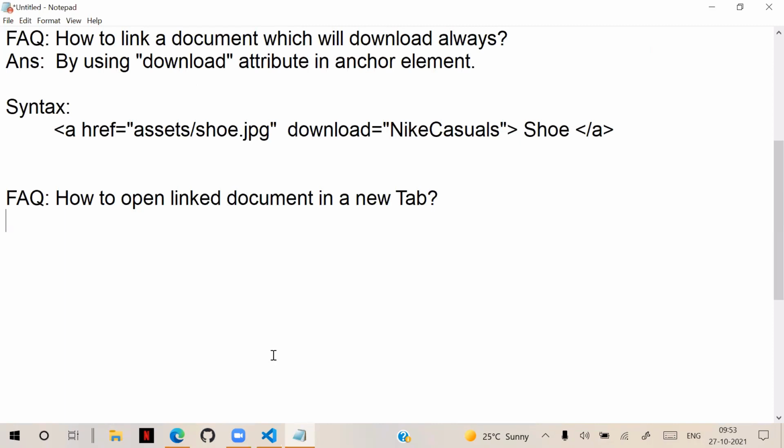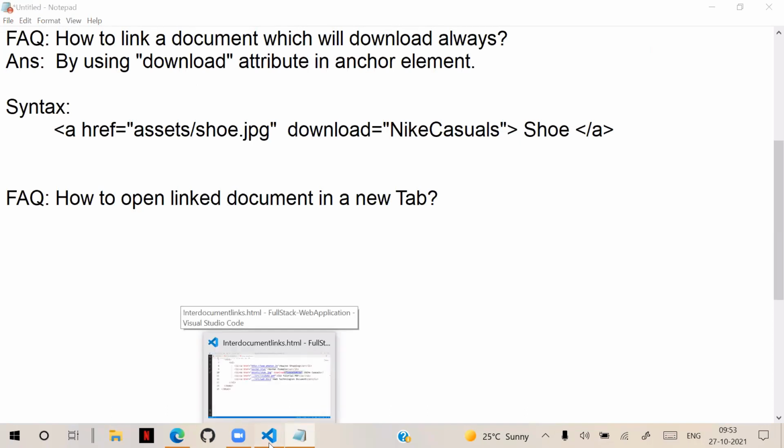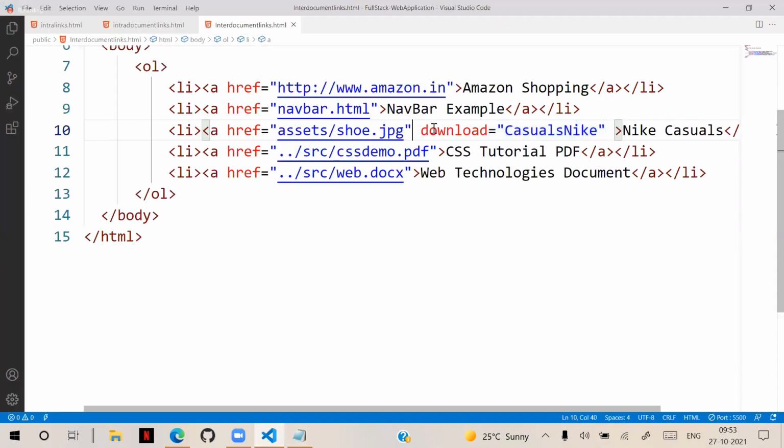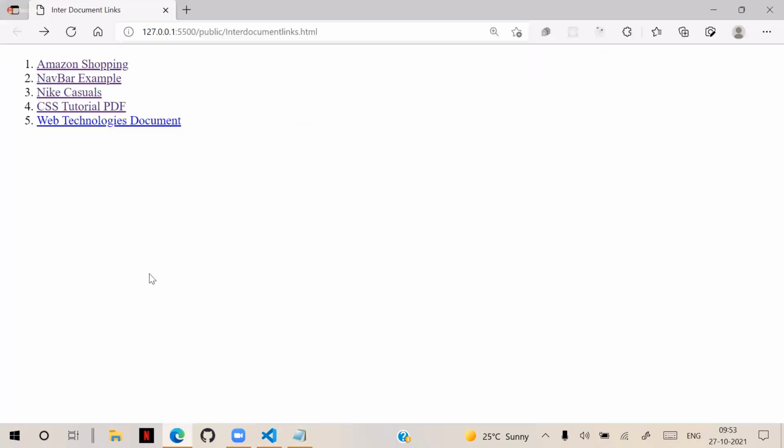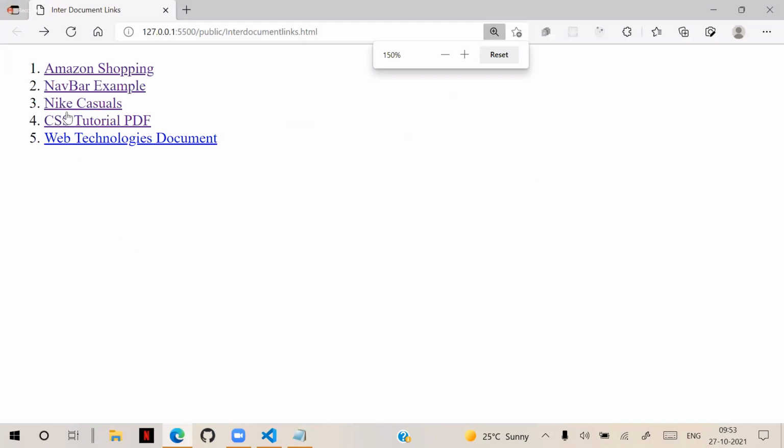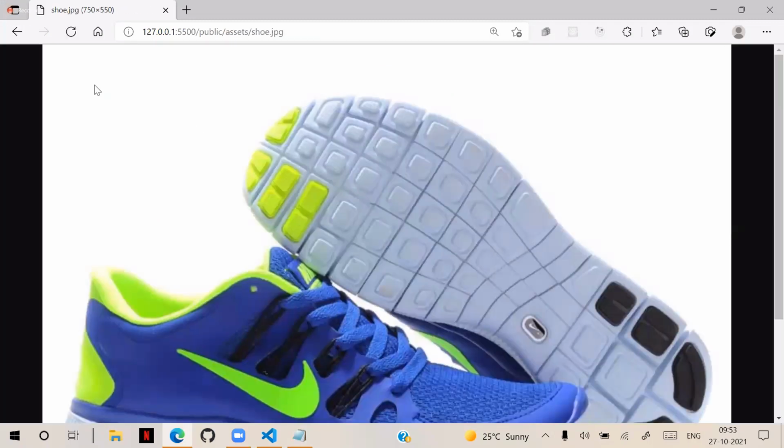Suppose I am removing this download, any file, anything. You can see now when I click on Nike casuals, it will remove the current page and open that file. Any file is the same.